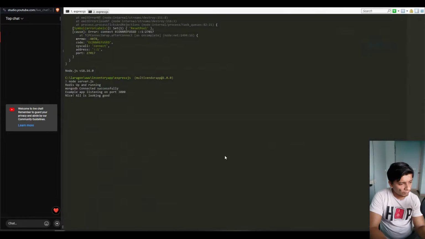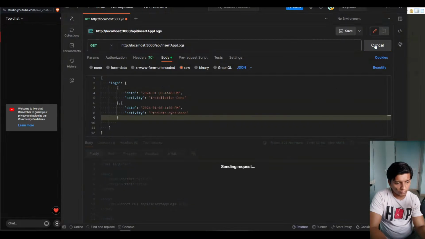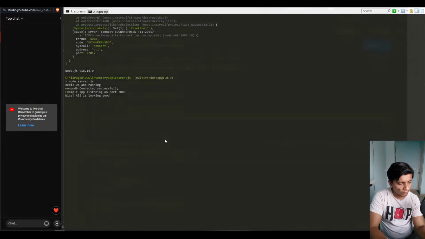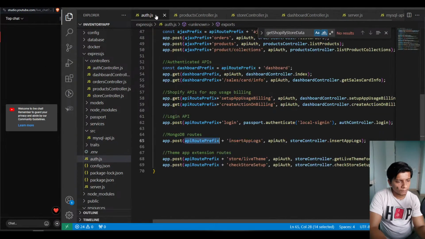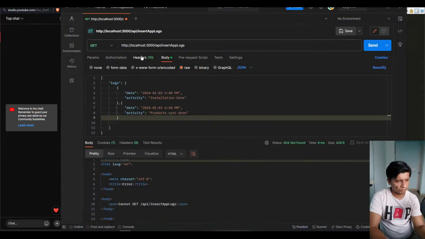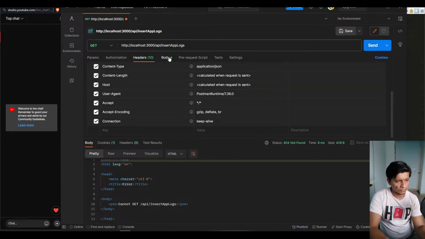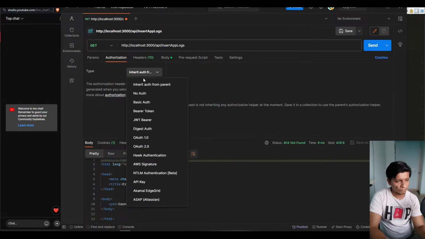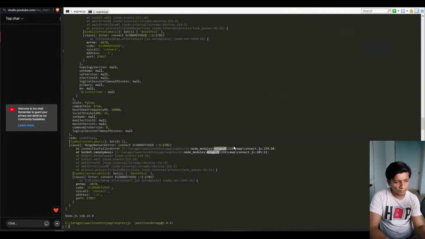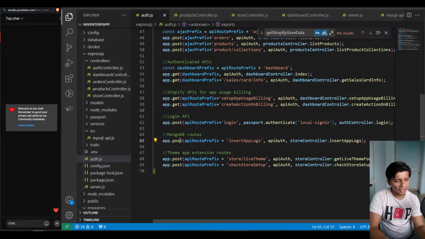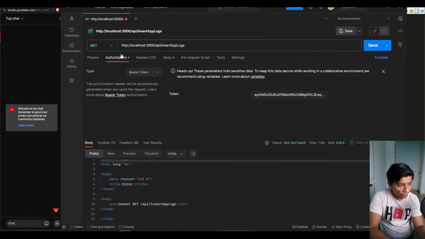Why is it saying 404 not found? This was app.post. Sorry.